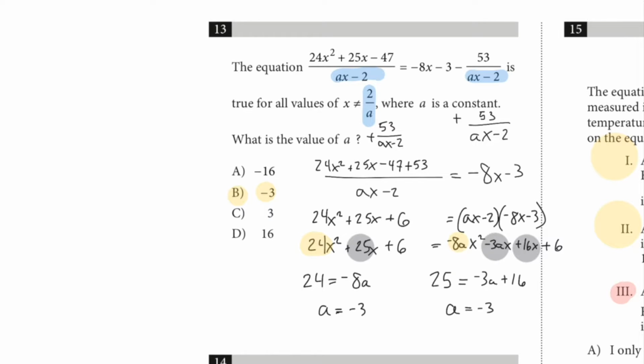And so immediately, if these are going to be equal to each other, true for all values of x, then this x squared term has got to equal the same term over here. This has got to equal this. And so I set it up as an equation. The coefficients on the x squared terms have got to equal each other. If this is going to be true for all values of x, then this side has got to equal this side. And so therefore, the coefficient over here has got to equal the coefficient over here. And when you make that an equation, you get a equals negative 3, and that's the answer.